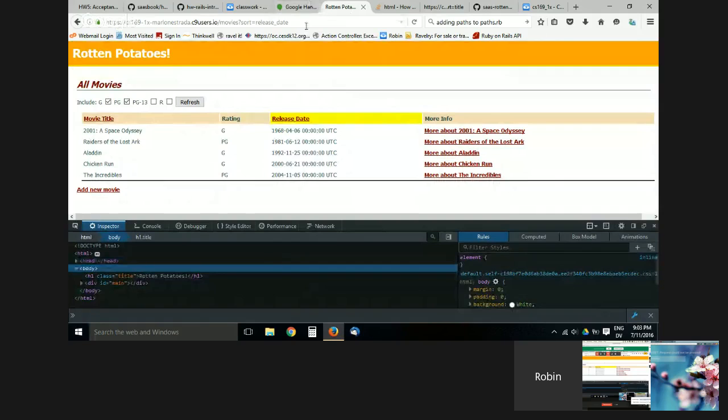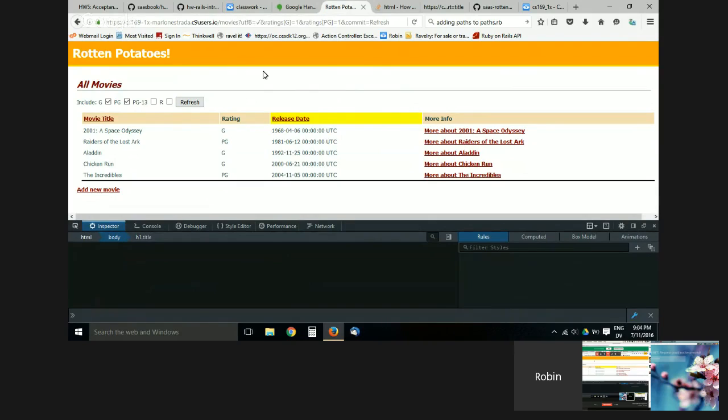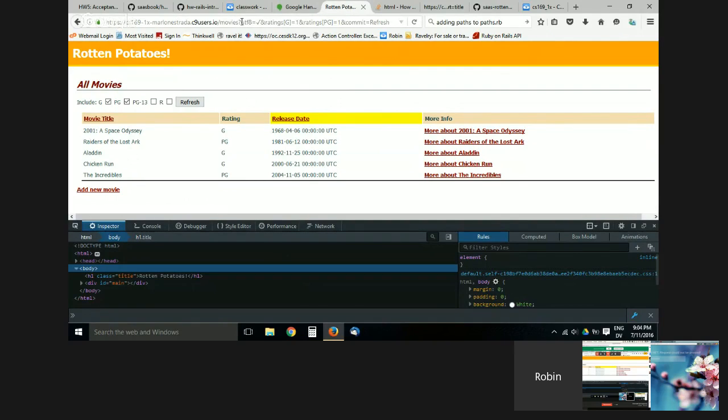We can take a look up here, and you'll notice that it just has the fact that we sorted. And if I click on refresh, where are we looking? I'm looking up in the address bar of the Rotten Potatoes. Okay, I got you. If I hit refresh, it just says ratings. It doesn't mention in the URI that I've also sorted.